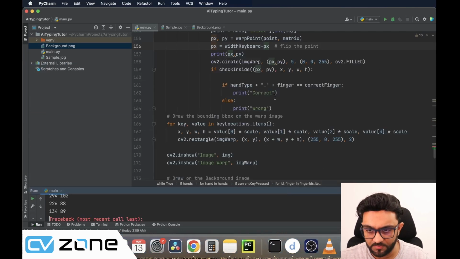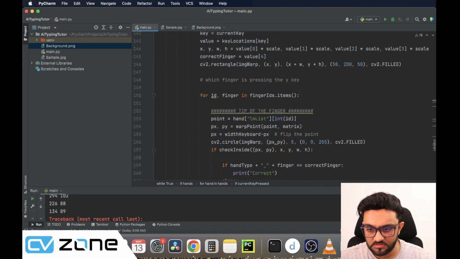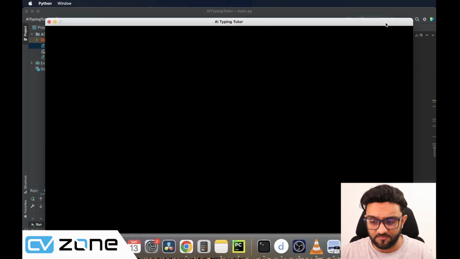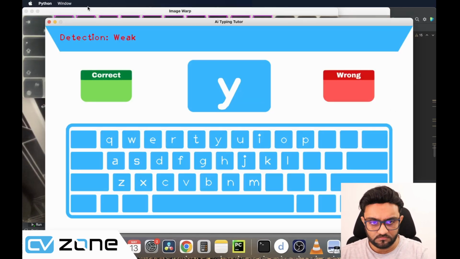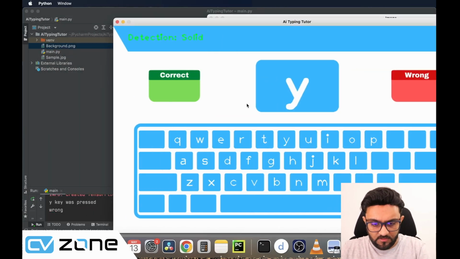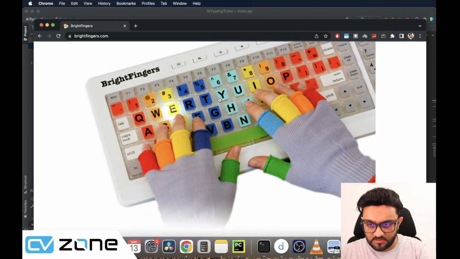Let's stop all the other prints so we can go back to where we were before all of this happened. And now let's see if it says correct or wrong based on whether we are using the correct finger or not. So here we are going to move this, move this, move this. We'll press Y. So it's saying it's the wrong finger, which is not correct because it's the correct finger. Oh, is it supposed to be the left? No, it's supposed to be the right. Wait, let me check. So the Y is supposed to be on the right with this, right? So why is that?